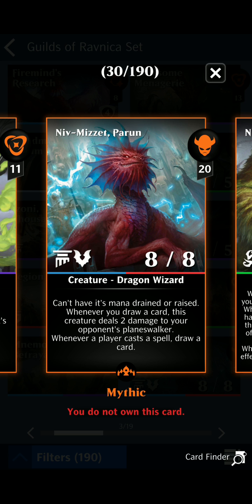Nimazet, parent, can't have its mana drained or raised. Whenever you draw a card, this creature deals 2 damage to your opponent's planeswalker. Whenever a player casts a spell, draw a card. Absolutely killer creature. Awesome. Another great card that I want.